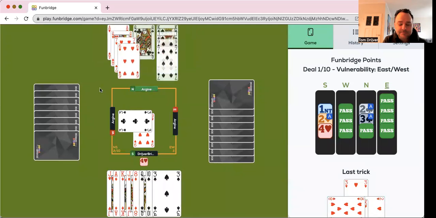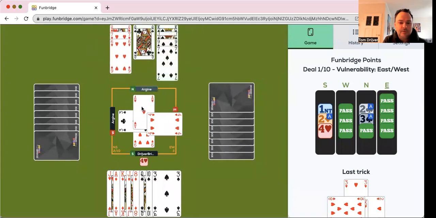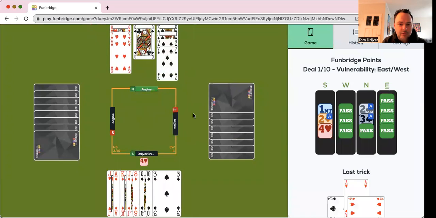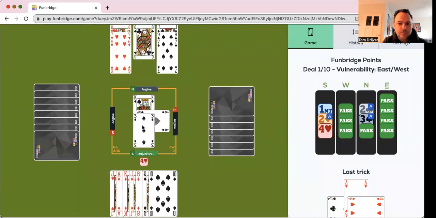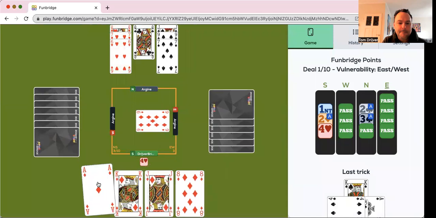This is bad news. Normally, when the hearts would be like 3-2, I could draw trumps and try to discard all the spades on the diamonds, but now it's not possible. And I think I have to give the opponents the spade trick. Think a bit more. Yeah, it's impossible not to. Take this one.